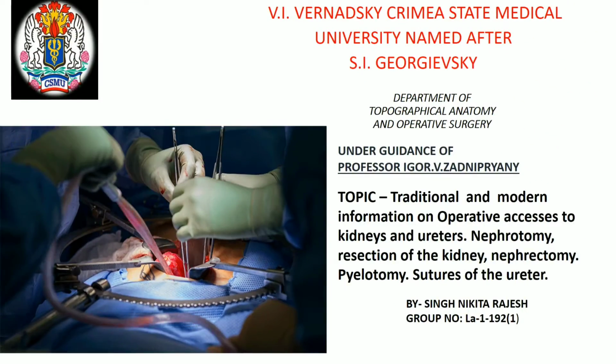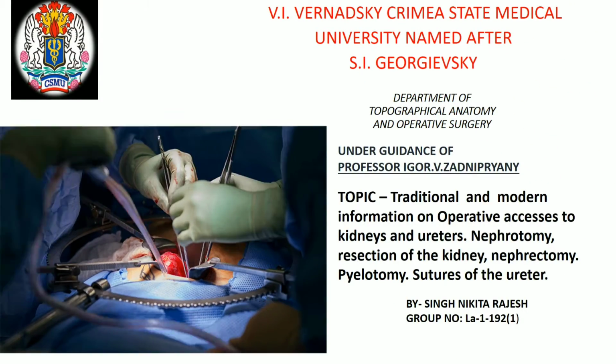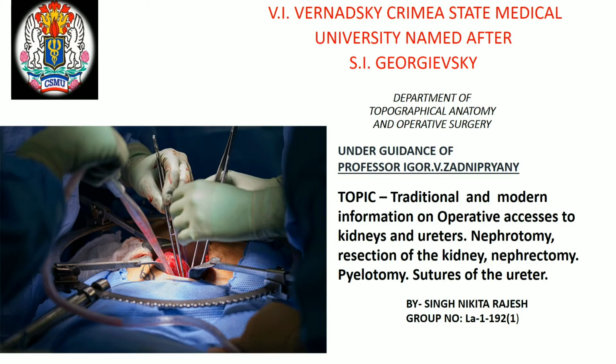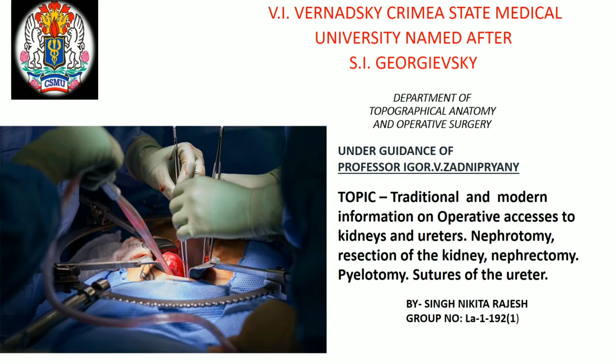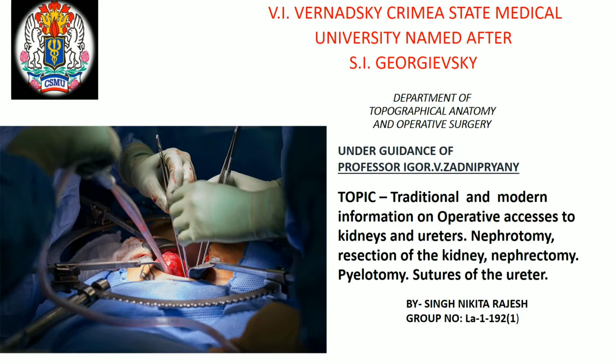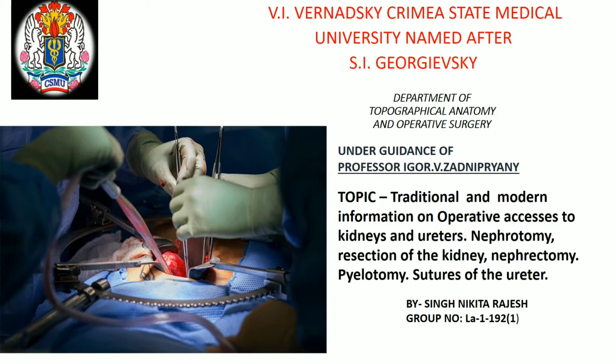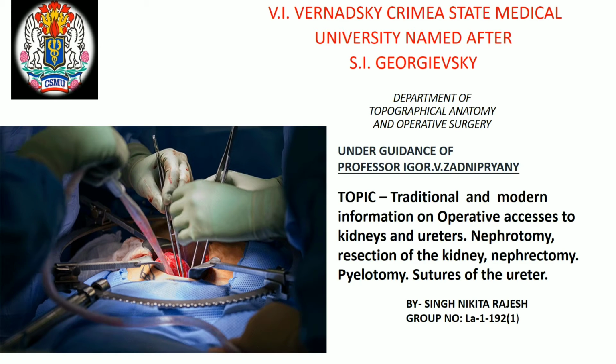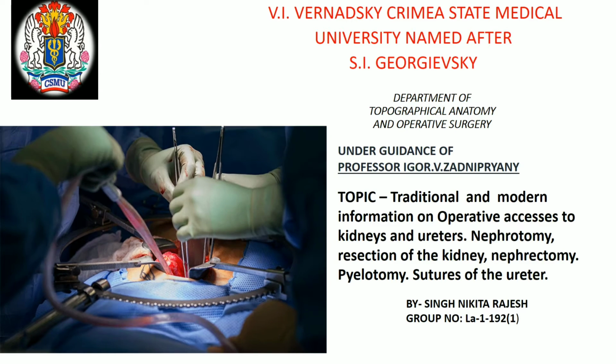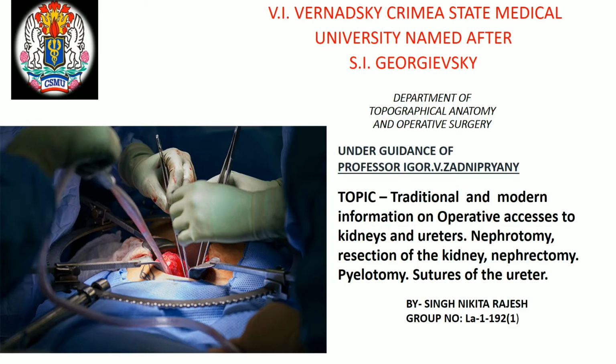Hello everyone, myself Singh Nikita Rajesh from group number LA11921 is going to present the topic: traditional and modern information on operative access to the kidneys and the ureters, nephrotomy, resection of the kidney, nephrectomy, pyelectomy, sutures of the ureter, under the guidance of Professor Igaz Ajnipriani in the Department of Topographical Anatomy and Operative Surgery.